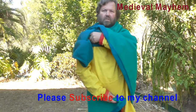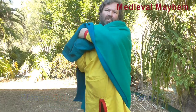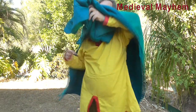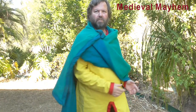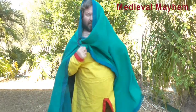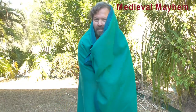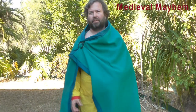You can secure it a bit more by tucking the one layer under the other. And that's going to... Oops. Give you a little bit more sort of security and so on. I find these really good. They're really, really comfortable to wear. And if it gets really cold and really wet, then you can shuffle it around a little bit and create a bit of a hood and sort of encapsulate yourself a little bit in the cloak. All from a very simple rectangle piece of fabric.